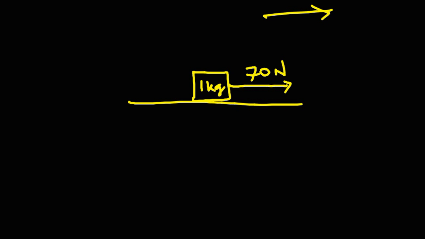Okay. And the frictional force is still going to go in the opposite direction. It's going to be 20 newtons. Excuse the writing there. So the net force on this object at this given time is going to be 50 newtons, right? We just did the 70 minus 20. So the net force would be 50 newtons in this direction, or we can even call this the positive direction right now, because that's the direction we want to go in.